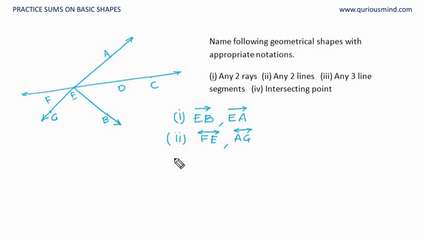So that's about two lines. Then line segments. A line segment is the shortest distance join between 2 points. Any 2 points I can take. So for example, DC or CD, I can use DE, ED, FE, EF, EG, EA or EB. I can call all these line segments, and as we know, in line segments the naming, the letters can exchange the positions. So let's write a few of them. And to denote a line segment, we just give a bar without any arrows.